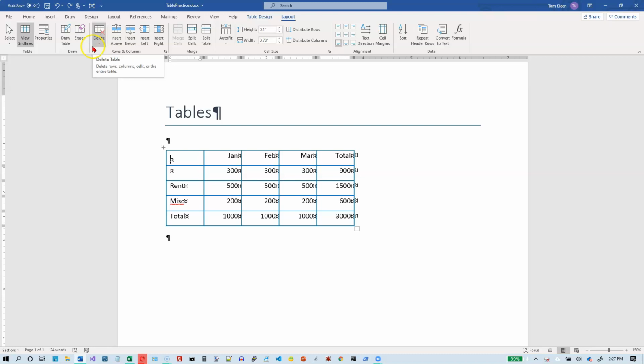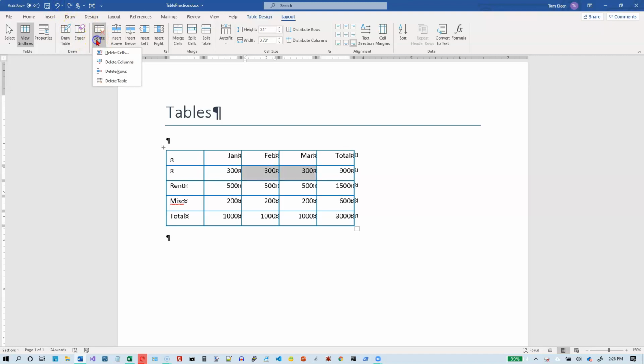So the first thing over here is the delete option, and I am going to select two cells right here in the middle of my table, and we're going to try some of the options. So if I say delete cells, it needs to know whether it should move cells up or whether it should move cells to the left. We will choose move cells to the left. And when you do that, you're going to end up with a gap in your table here. So I don't think that's something you're going to want very often, just to delete some of the cells. A more likely thing to do would be to merge some of the cells together and still keep every row the same width. So let's undo that.